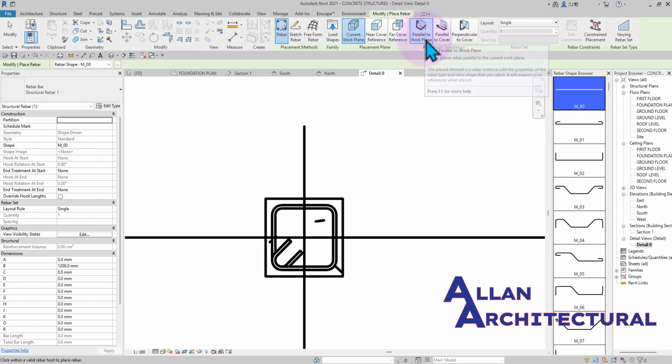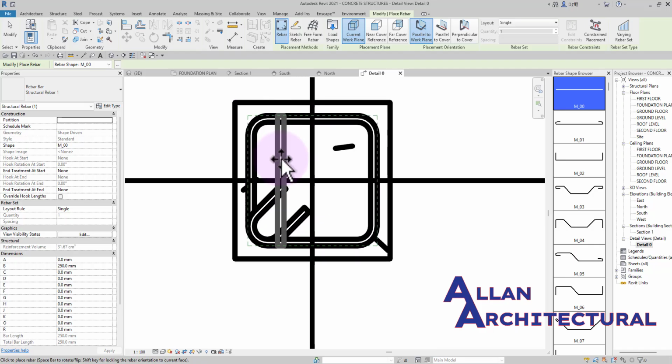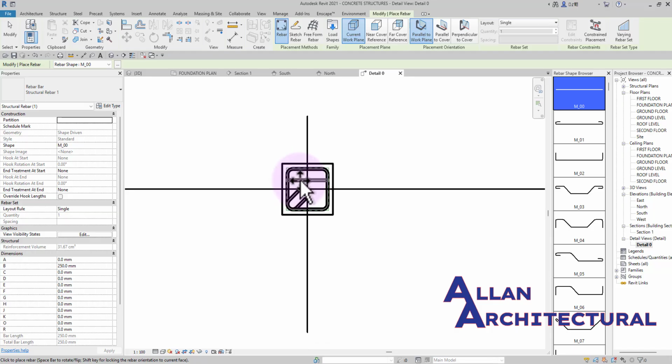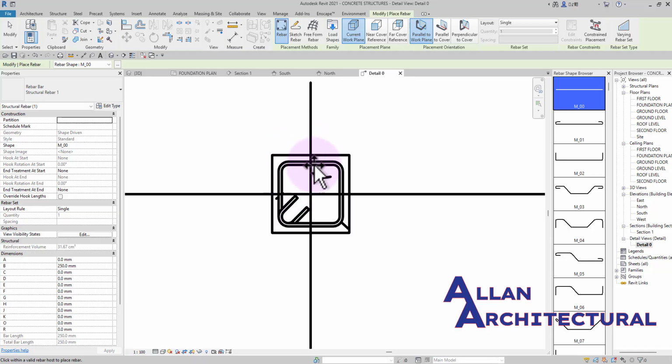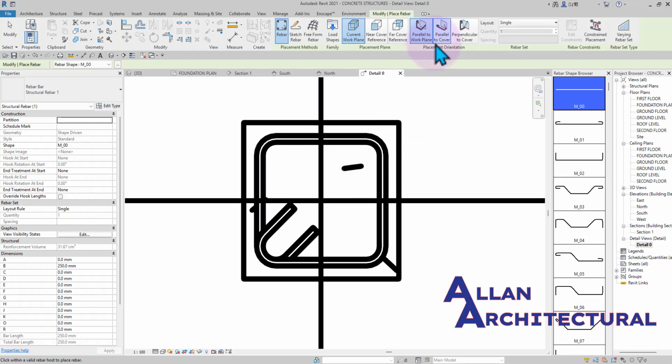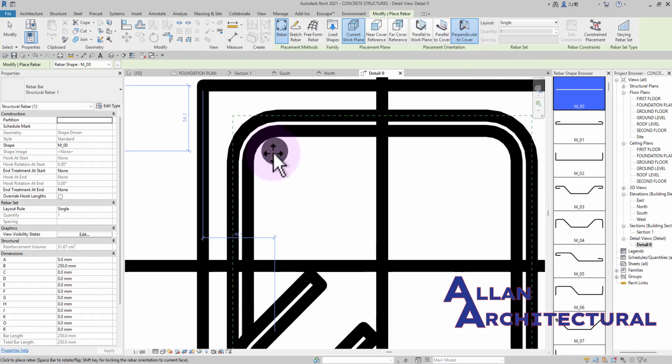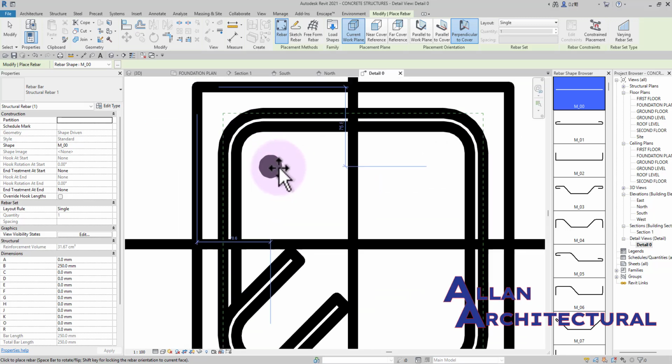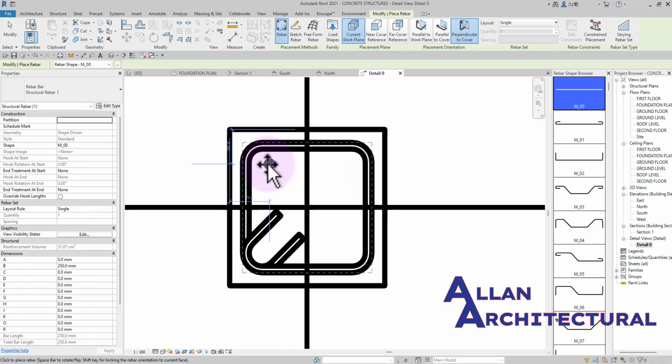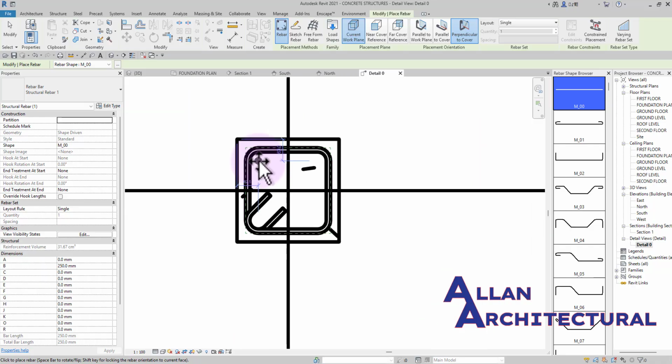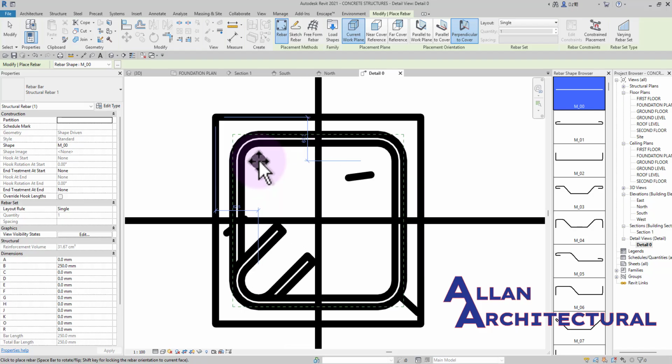We have place to work plane, which, you notice when it's set to place to work plane, is placing that horizontally to the work plane. We don't want this to go horizontally, we want it to go vertically, to the bottom. So this is just placing it horizontally, which is kind of wrong for us. What you can do is go in here to place to cover, and choose perpendicular. Now we have this going just like a dot. Since we are in the section view, we want to see that as a dot, going to the bottom, like a straight line.